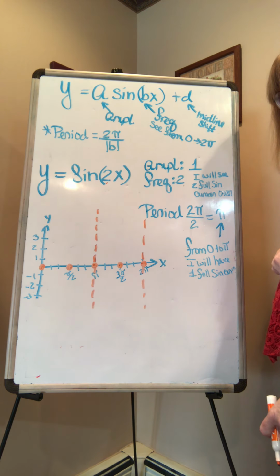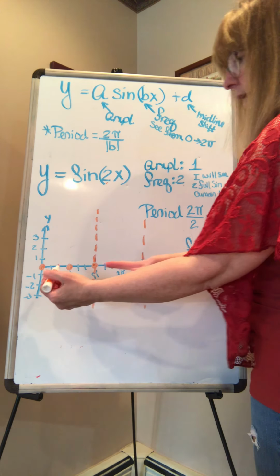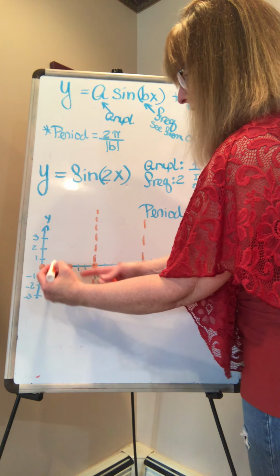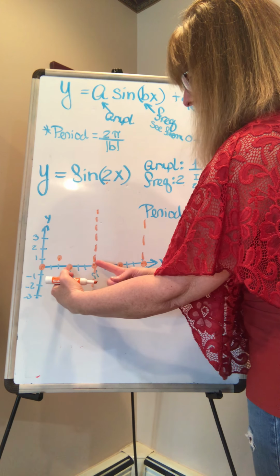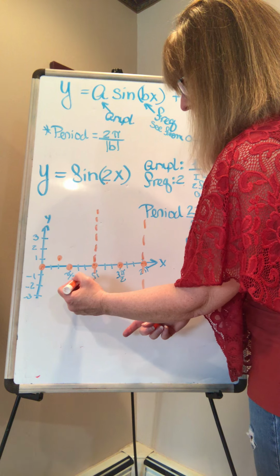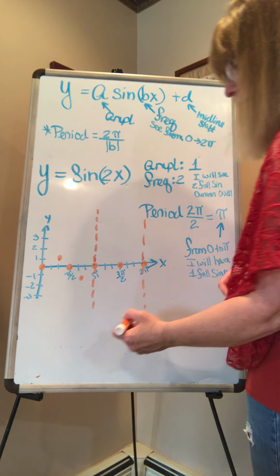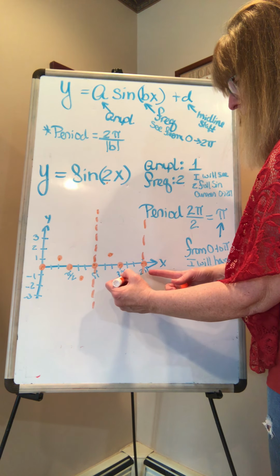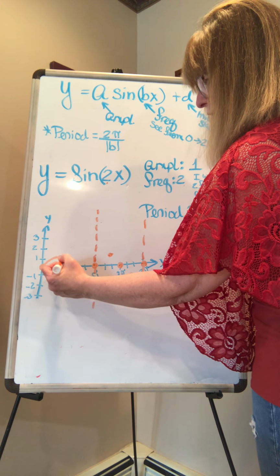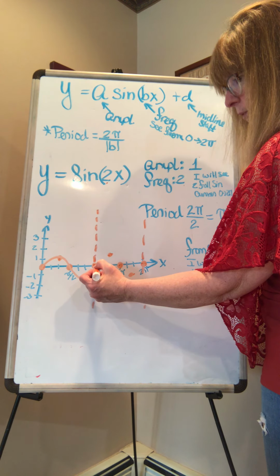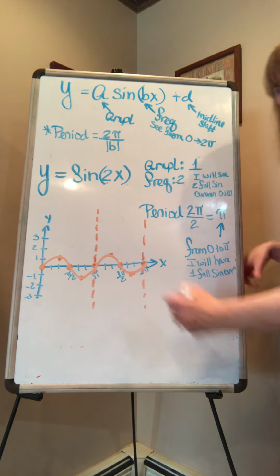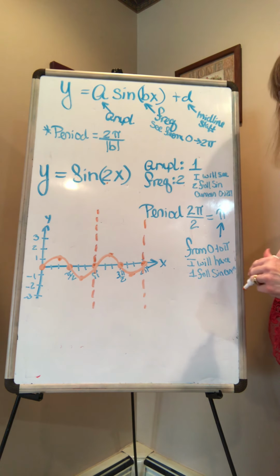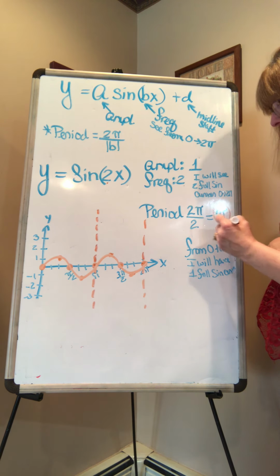I shrank it. I pushed it in. The next thing is, in between my 2 zeros was where I hit my highest amplitude if I was positive. So here's my 1 up high. And then between these 2 zeros was where I hit my lowest, and here's my down low. And same thing here. Here's my up high at 1, and here's my down low. And here is one full sine curve happening between 0 and pi, and here's my other. So now between 0 and 2 pi, I have 2 full curves. My period is pi.